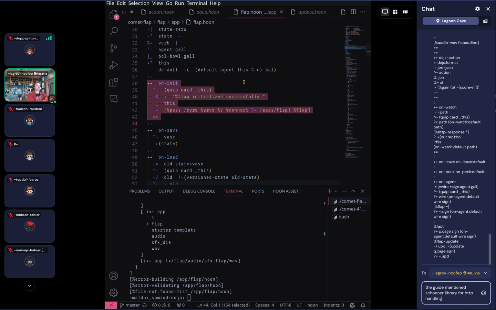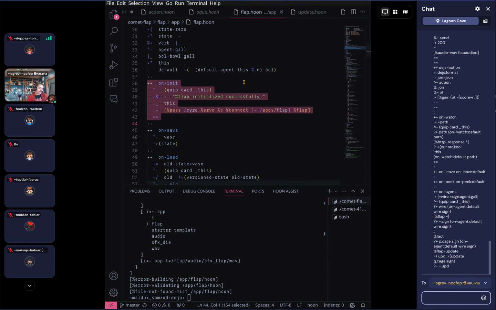Because I guess this is probably why it wasn't serving directly from the Urbit, is because I hadn't done this step yet. So this is going to tell Eyre to connect everything that comes through apps flap to this agent. Any requests that come in connect to this agent. Any requests that go out are served from this endpoint. So here's our endpoint that we're explicitly registering here.